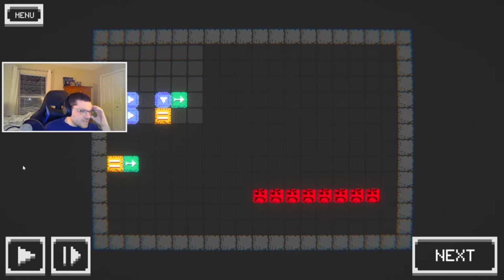Let me just see what I did. Okay, so, I'm going to replay this real quick. Apparently, 2 of these is going to push that. The downward arrow is not going to be able to push this because it can only go left and right. Having the duplicator cell in front of it is going to duplicate the arrows, enabling it to go further down, and enough of those duplications, and you can get all of these enemies.